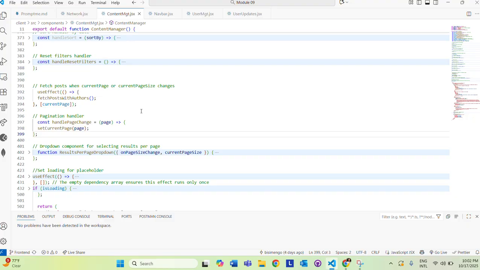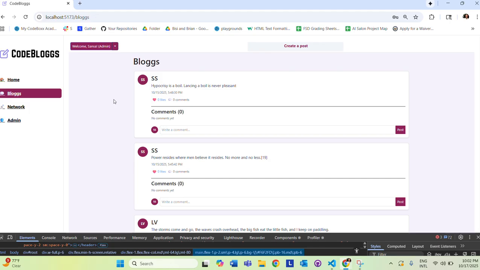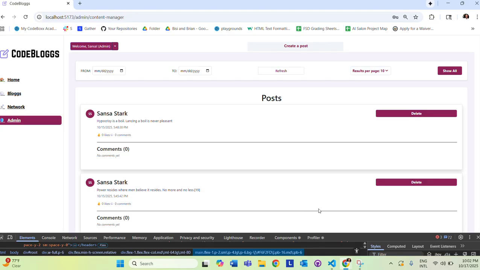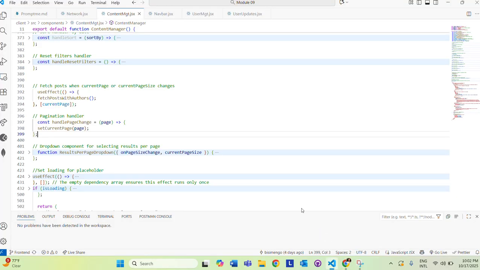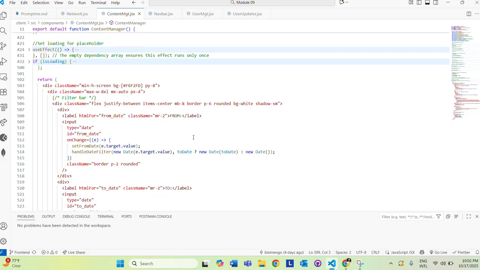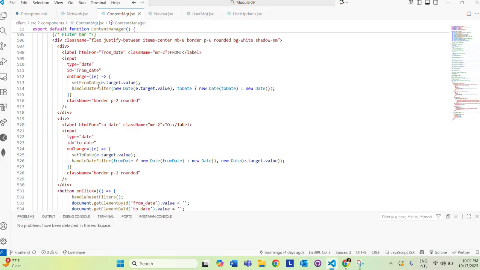Lastly, the last page is the content management page, which handles all of the filtering. The functions that handle the filtering, especially for the dates, are held here.